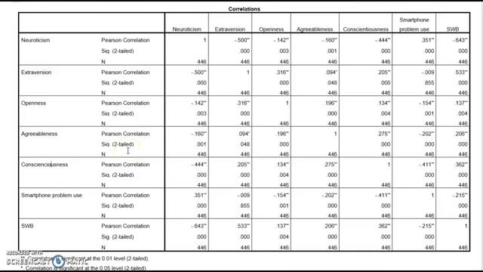Hi guys, if you are having a bit of trouble getting your correlation matrix to look beautiful and APA formatted, I'm going to give you some tips on how to just tinker around with the correlation matrix that you've been given for your output, and it will make your life a lot easier. It's just a matter of knowing how to manipulate a table. It's simpler than you probably think.